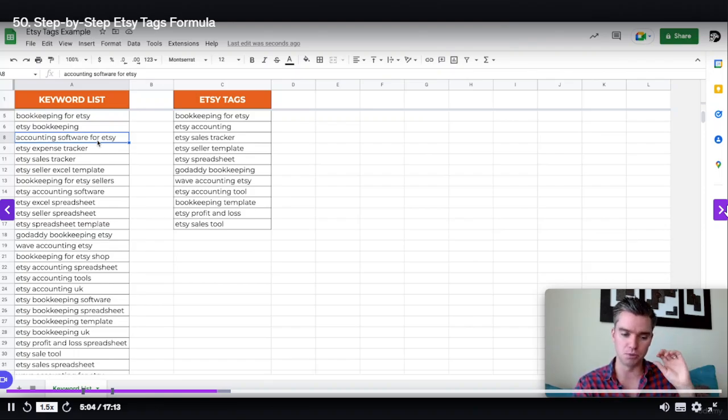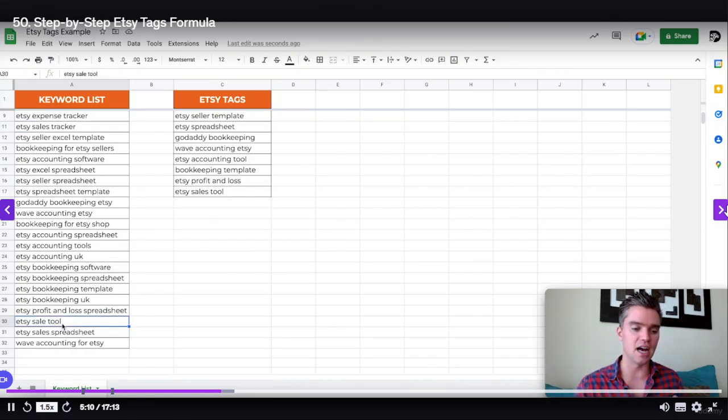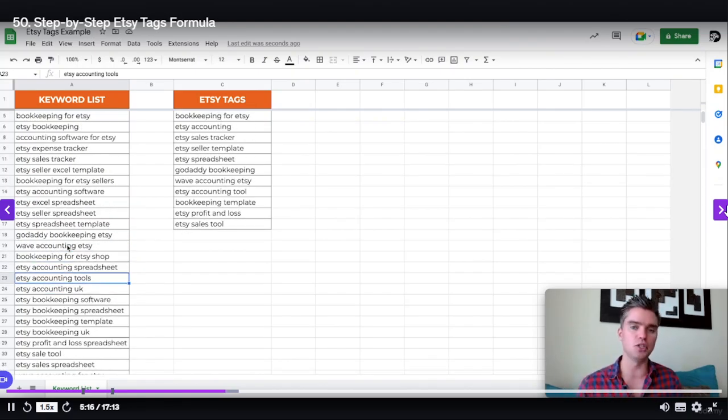But we have so many keywords here, which is usually going to be the case, that we want to put as many unique ones in. Because if we don't, for example, I'll just make this up, like Etsy accounting tool, we have Etsy bookkeeping, tool for Etsy, bookkeeping for Etsy. It's all related to Etsy bookkeeping. Then when someone types in Etsy accounting or Etsy seller spreadsheet or Etsy Excel spreadsheet, we're maybe not going to show up. Even if we have it in our title and description, that can help. But again, we want to maximize as much as possible. We want all these keywords in our title, our tags, and our description, or as many as possible, within reason. So we want unique. That's the key here, if that makes sense.